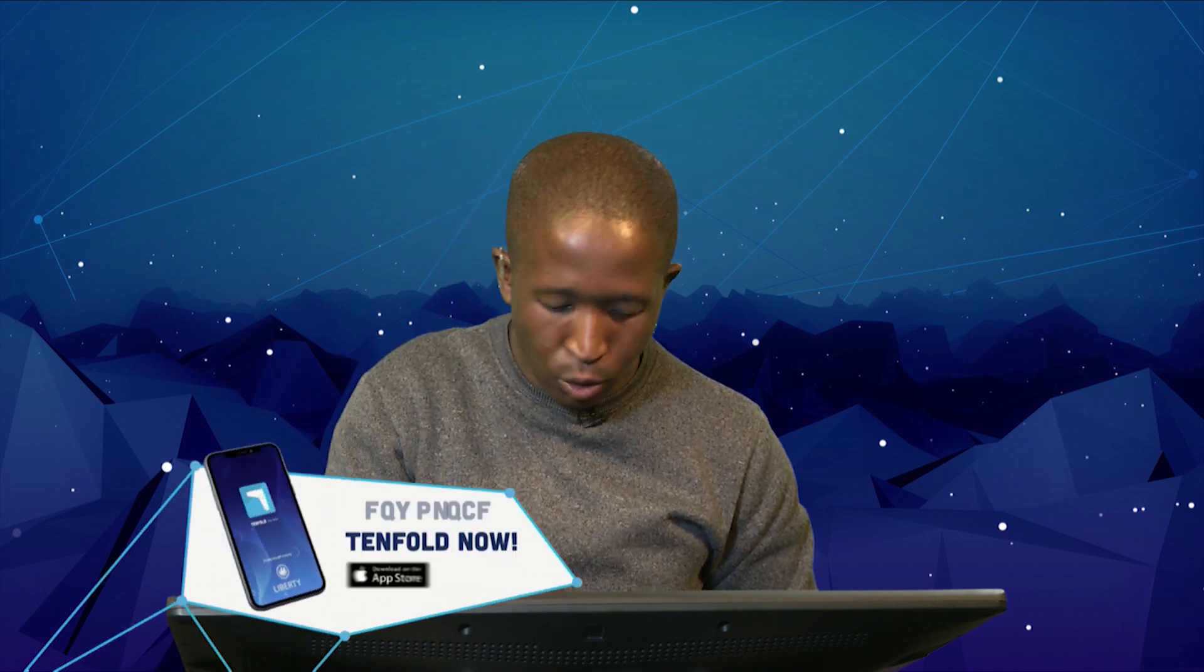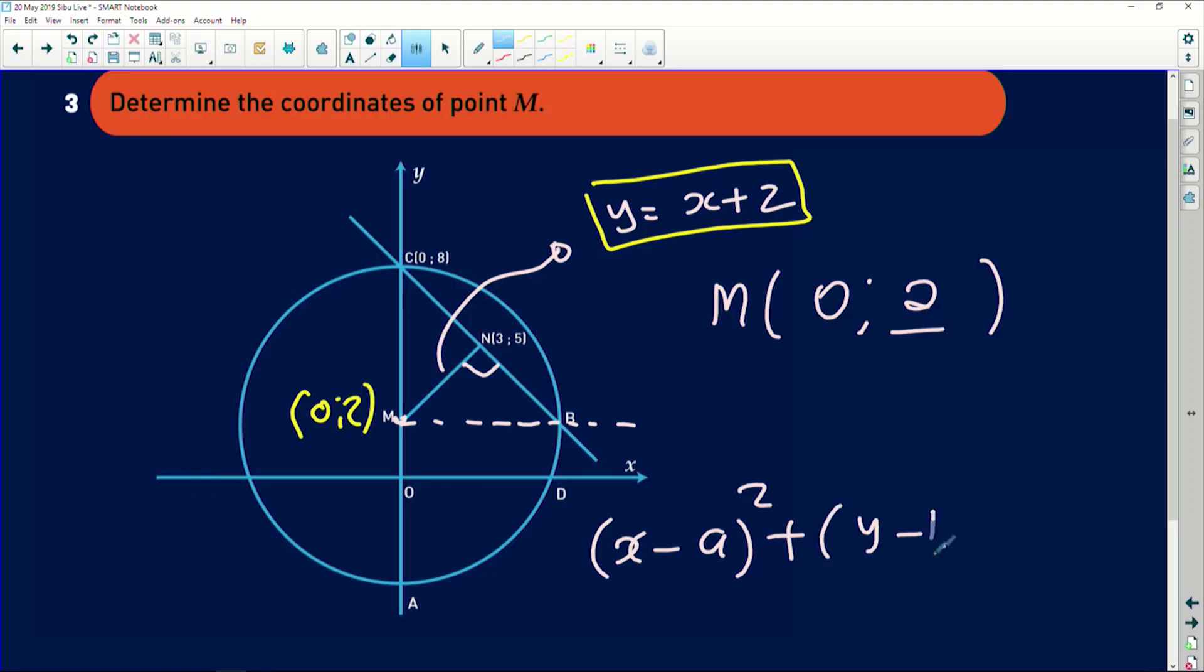Unfortunately Hashmeter didn't want us to find the equation of this particular circle. What could we do? I can add: if you wanted the equation we would say (x-a)² + (y-b)² = r². Using the coordinates of M, which is the center, you'll then have (x-0)² + (y-2)² equals the radius.